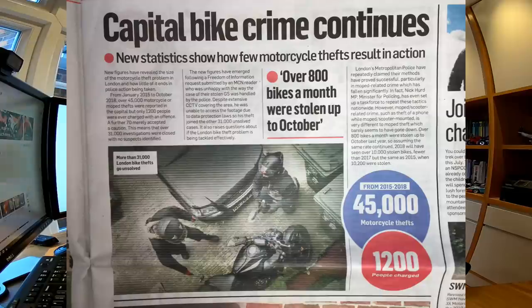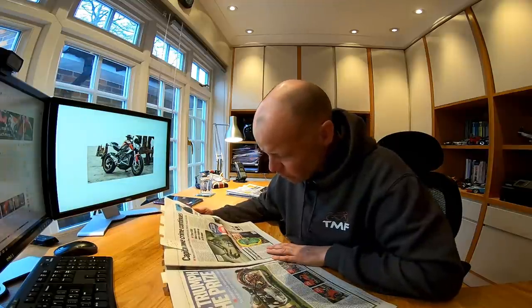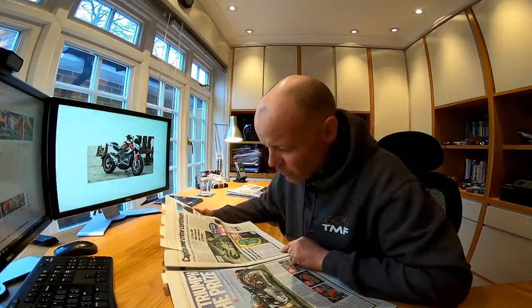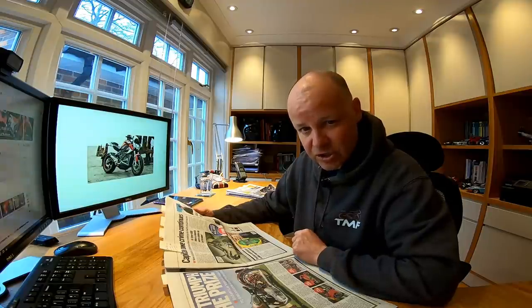Next story: 'Capital of Bike Crime Continues.' This is quite interesting because we've heard over the last few months how the police have been given new powers — particularly the Met — to tackle bike crime. Somebody put in a Freedom of Information request looking at January 2015 to October 2018. During that period, 45,000 motorcycle or moped thefts were reported to the police, and only 1,200 people were ever charged with an offence. That works out to less than 2% of all those bike crimes ending in a conviction.